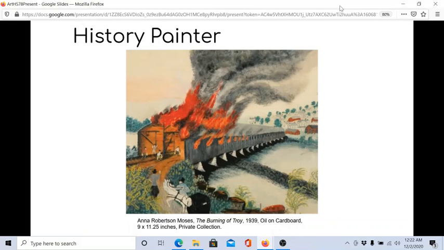So many people have seen Moses's paintings in some aspect, and they become identified with this pre-industrial superpower United States, and her images become identical with that past. And so in that way, they become the representation of the collective consciousness, collective understanding in the minds of some Americans of the past. And that's a history. So between the narrativization and the elevation, I think those are the key points of history painting, and that's how Moses is a history painter.